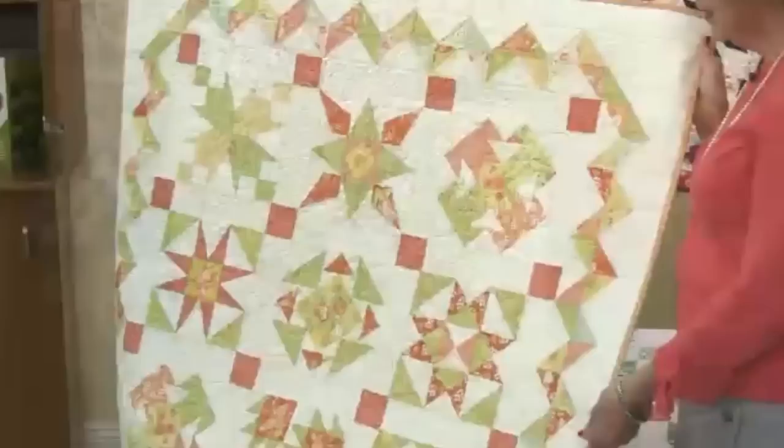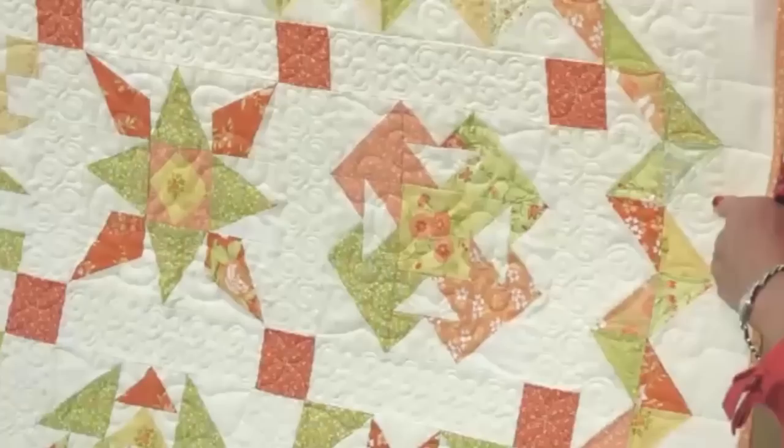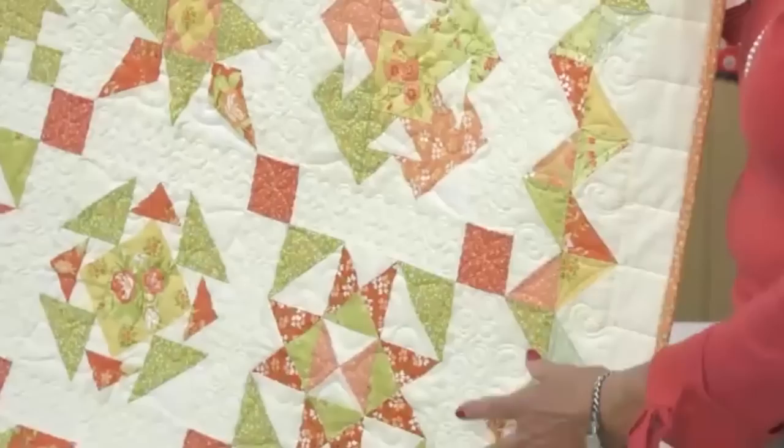Now this one is my second book. Oh, I love those colors. This is called Outside the Box. You start out with a 6-inch cube, but then it's actually a different size when it's all done. Very, very pretty. I think Sue Bouchard did this one. Look, there's our bear's paw, double T here, Ohio star, and see how the little half square triangles are used in the border.